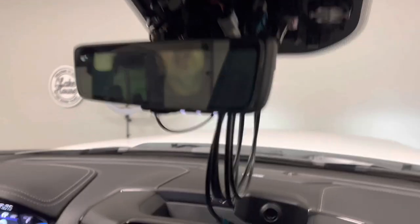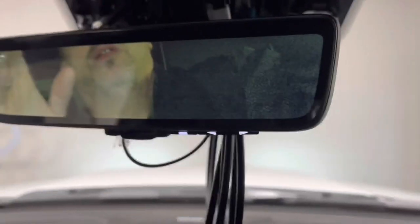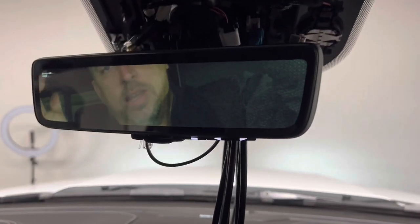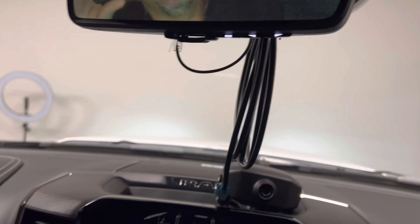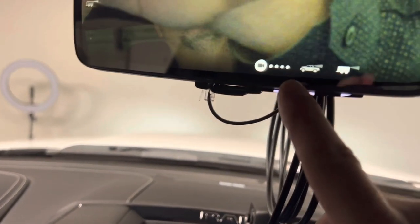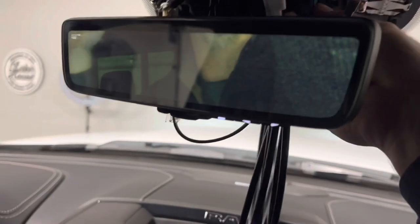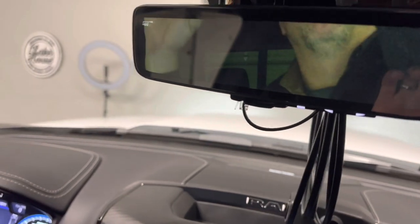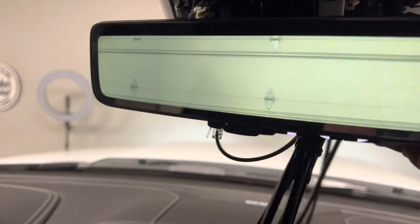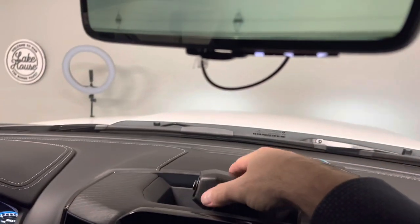I plugged the cable directly into input two right here with the camera plugged in. Immediately, up in the top corner, it goes to tow mode camera. You'll also notice you get a couple more options - four dots instead of three - so as soon as it senses the camera it picks it up. Once I get it working I can run the cables, get the mount on the back of my RV, and it's going to work great. Watch when I directly unplug this - it defaults back to the Chimsel cam.